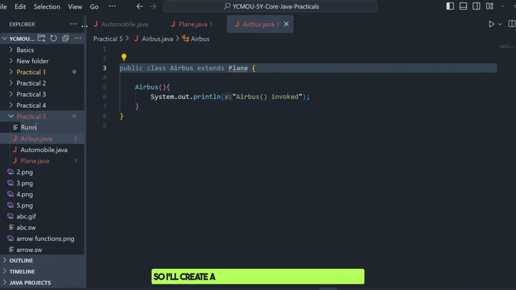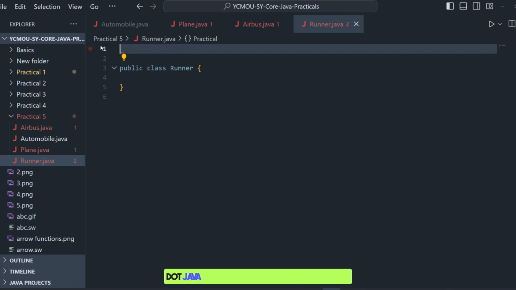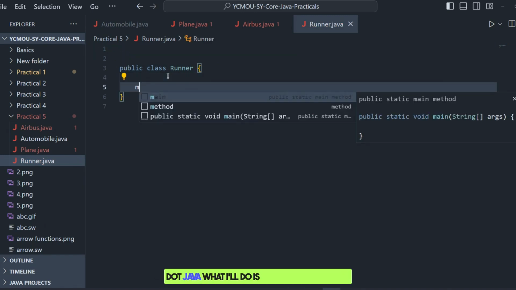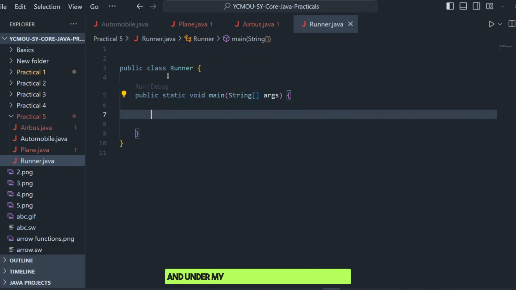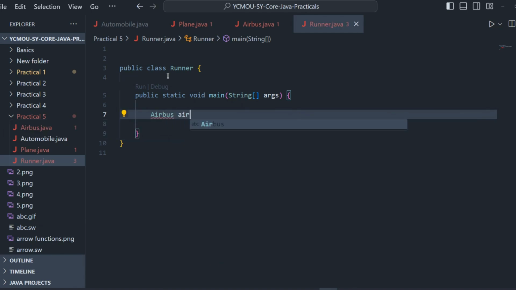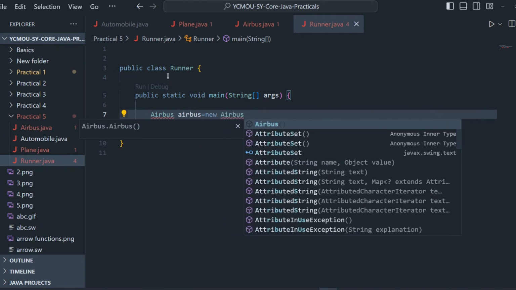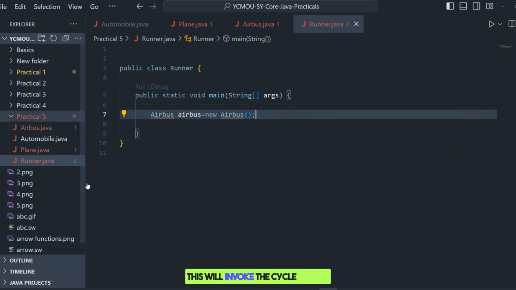So I'll create Runner.java, and under Runner.java, I'll have my main method, and under my main method I will say Airbus a = new Airbus(). This will invoke the cycle for me.